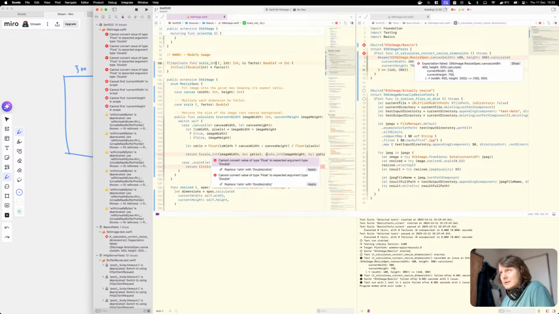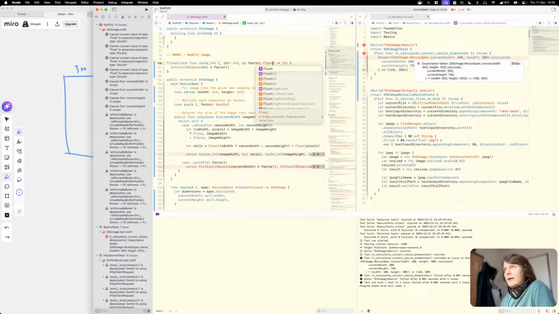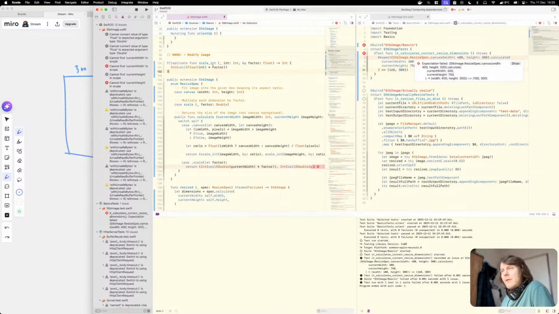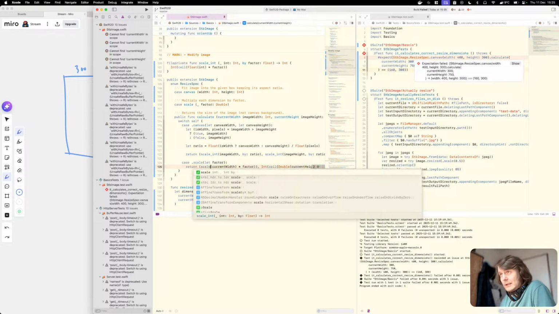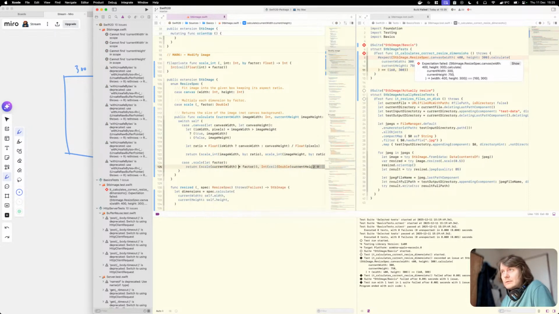Are you less confused now? Okay, I'll do it. I'll convert it to float. It's fine. I'll scale int.